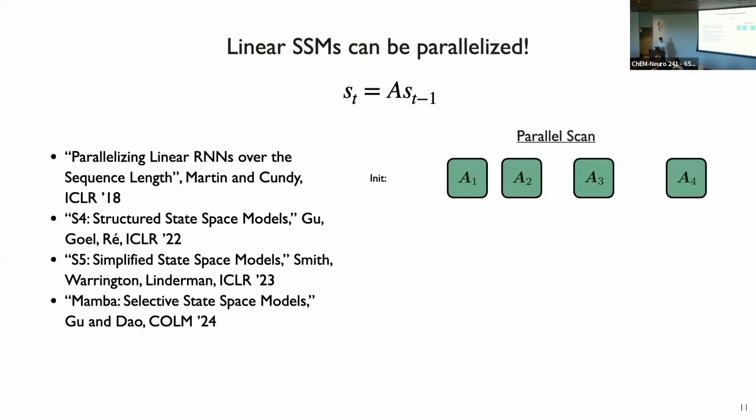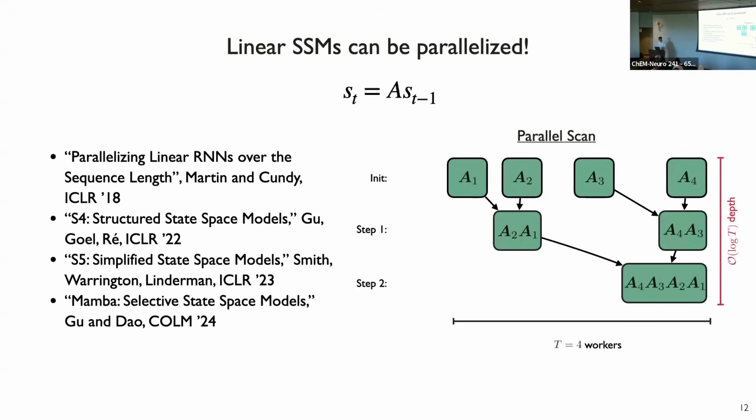But the insight of the parallel scan is that a matrix times another matrix is yet again a matrix. So you can actually execute a kind of divide and conquer approach where you merge neighboring matrices together into two-step-ahead matrices or four-step-ahead matrices. And as a result, well, you need many workers to do this. You need a worker for each one of these channels. But if you have sufficiently many workers, if you have a very big GPU like what NVIDIA makes, you can do this workflow much faster.